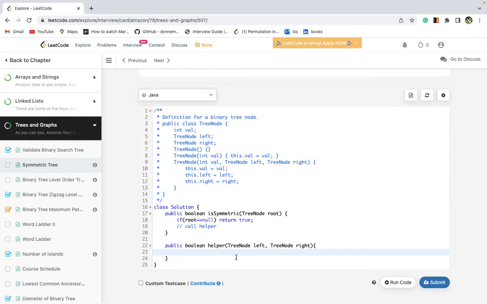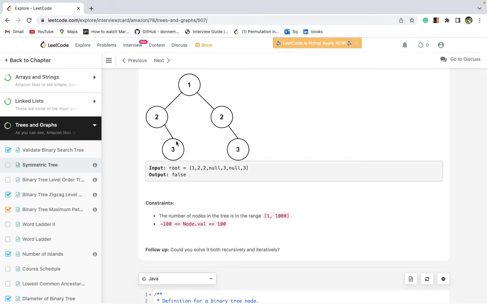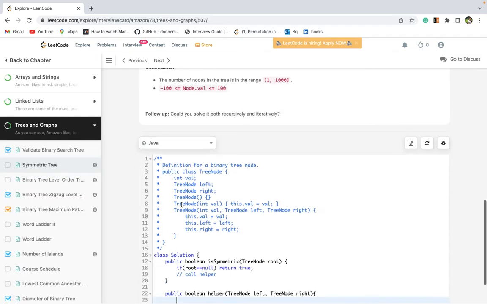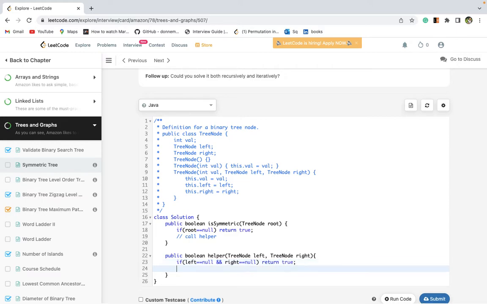Now we'll check if both of them are null. If left is null and right is also null, it means we are standing at the leaf node, then it's symmetry. So return true.